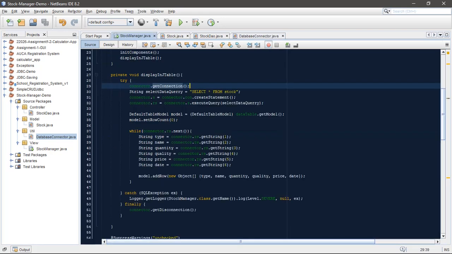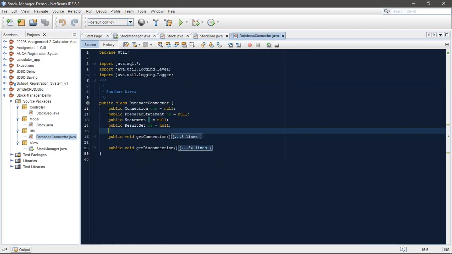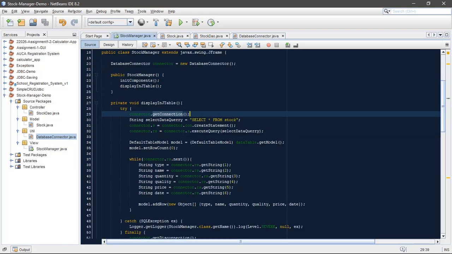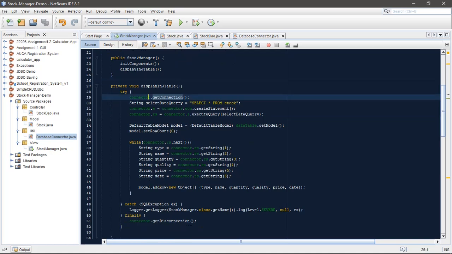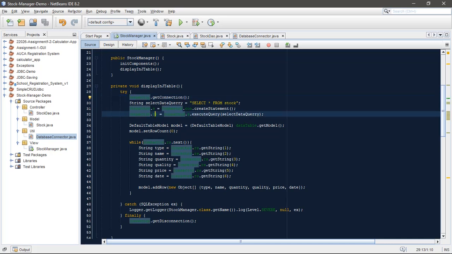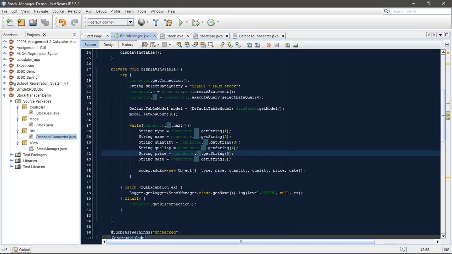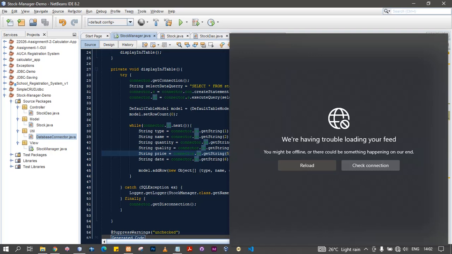And we don't want to repeat these steps in this other class. So we created an object of that class here. After creating an object of that class, we can call whatever we want from that class using that object. So this is the way we're going to select data from the database and display it in the table.